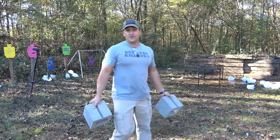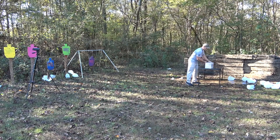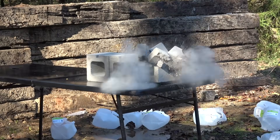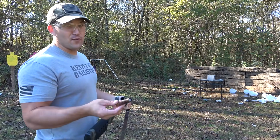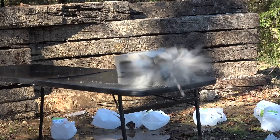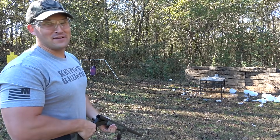We didn't get a good answer with the water jugs because we weren't able to catch the 10 gauge slug in the water jugs. Now let's try out some cinder blocks. 12 gauge is up first. Surprisingly, the 12 gauge only made it through one cinder block. Now let's try the 10 gauge. The 10 gauge definitely won that one — gosh, what a mess. It blew through both of them. Maybe I should have set up one more.